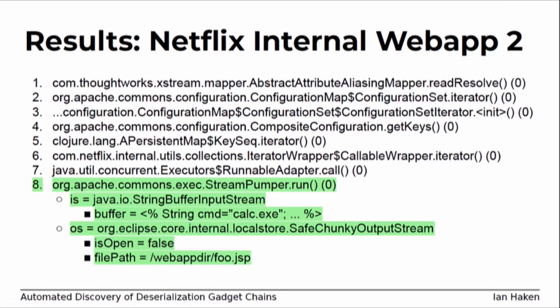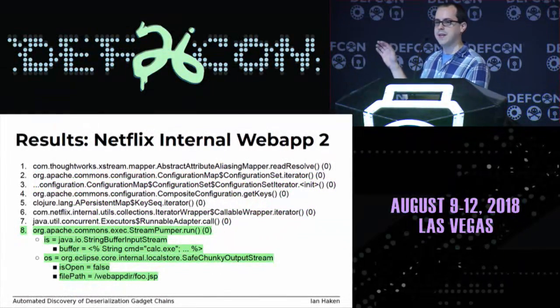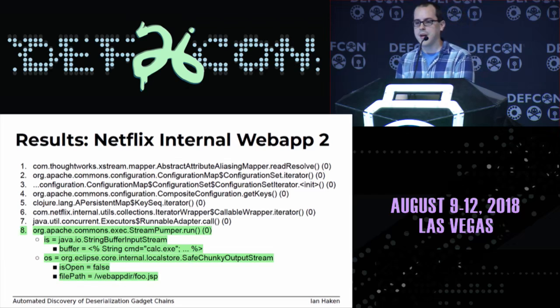So this was a really cool result to come out of this, and immediately allowed us to say, all right, we've got to fix this thing now because you're getting RCE on this really sensitive service. So this was really powerful, and it saved us time of trying to actually build up this thing. As a matter of fact, this was a web app that we actually had a pen test team looking at, and they identified that it was vulnerable to this kind of vulnerability, but they spent a couple days looking at it here and there and basically weren't able to decide whether or not you could do anything with it. Gadget Inspector took about 15 minutes to run on this application and spit this out.